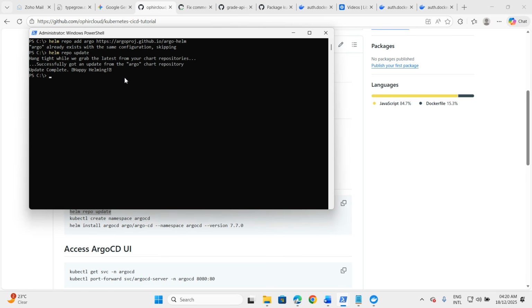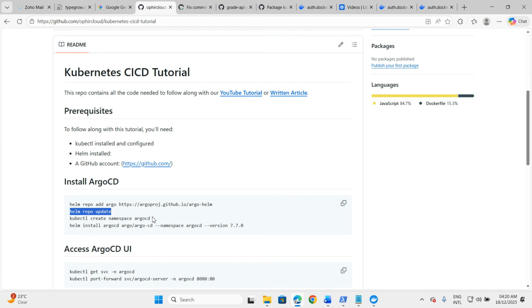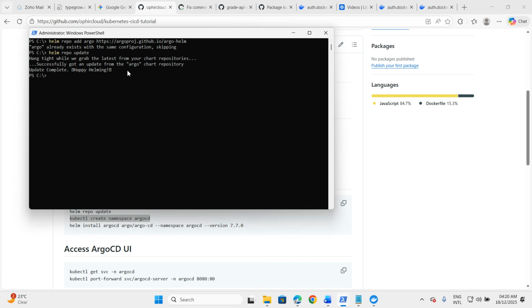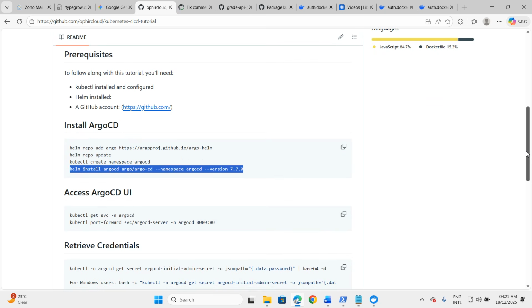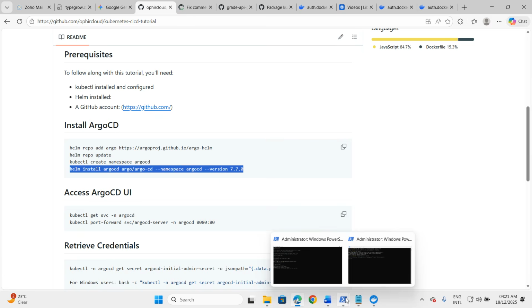Okay, it worked well, and there's already a namespace. There's no need to create a namespace, but let me just do it for you to see. Create a namespace, ArgoCD, which we already have, it already exists. And so there's no need to run this last command. Okay, let me just do it.